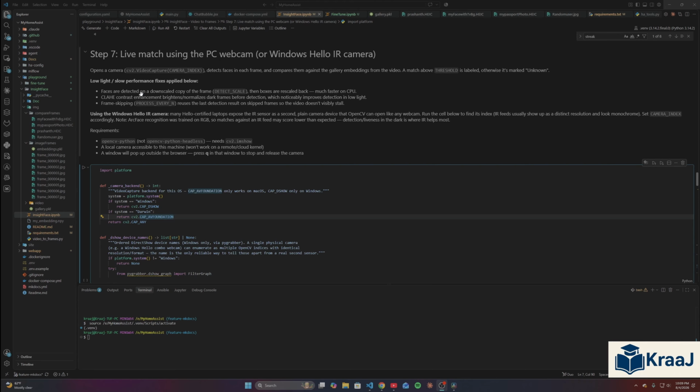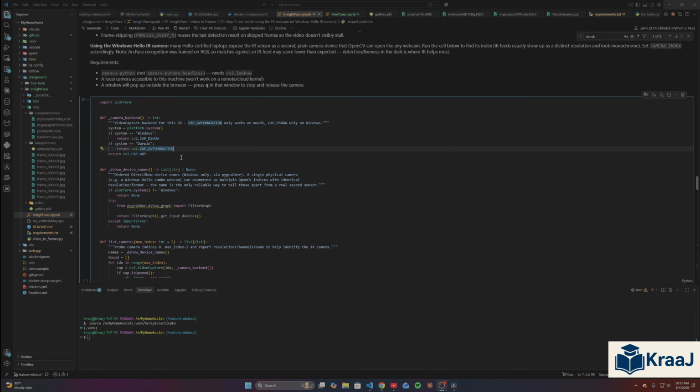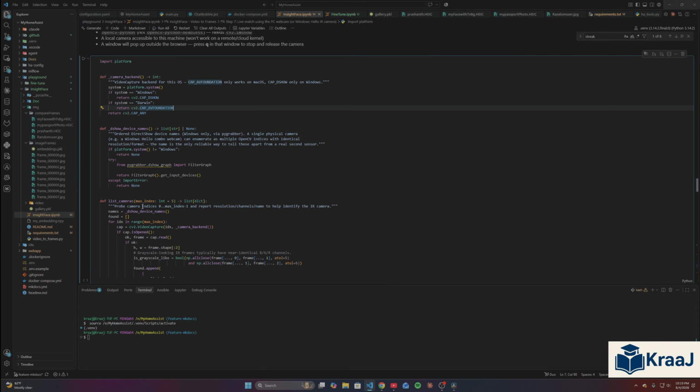Now I'm using the Python library OpenCV. This is a package that tries to access any camera connected through USB or any other IO connected to your laptop, PC, or any system. It can detect the camera and open the camera feed. It can start recording. That's what this library is doing. So let me execute this.